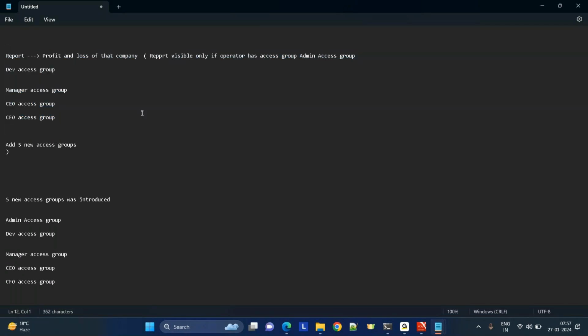So whenever you make a change, you have to make sure that in the longer run it is feasible, and you should not have to make changes multiple times. So how can I avoid this change?